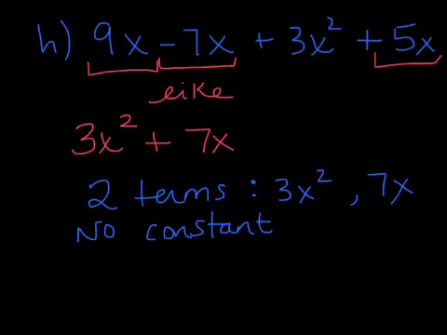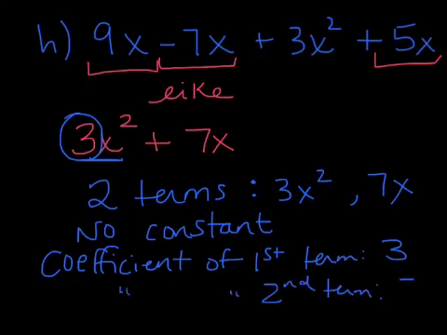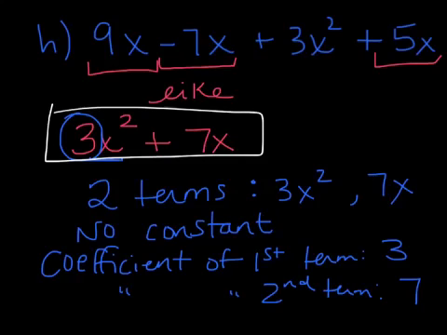And then a lot of times another terminology we use is coefficients. So let's say I asked for the coefficient of the first term. The coefficient is this number in front. So if this is my leading term right here, my coefficient is a 3. If it was negative 3x squared, then my coefficient would be a negative 3. It tells you how many of that term you have. Things you've heard before. The coefficient of the second term would be 7. Alright, so that's as simplified as I can get. This would have been my answer if they said to simplify.